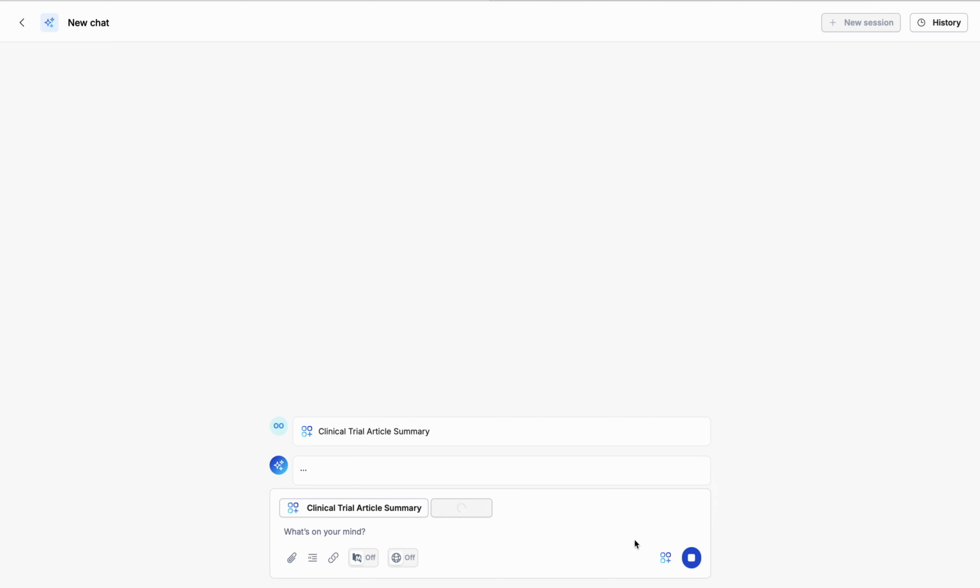Now, you can see here that MACg is thinking, it's analyzing the instructions that it was given, as well as analyzing the entire article as well, to pick the appropriate information to add to the summary. If at any time I want to stop the activity, I can simply push this stop button right here, and that will stop the generation.